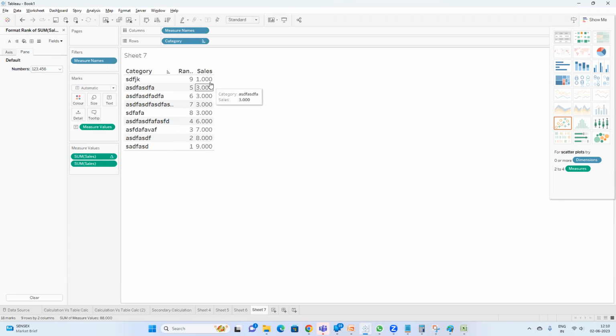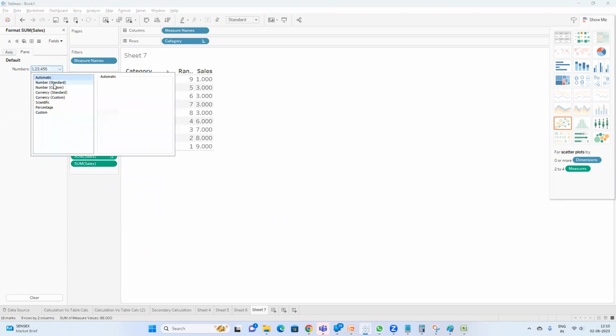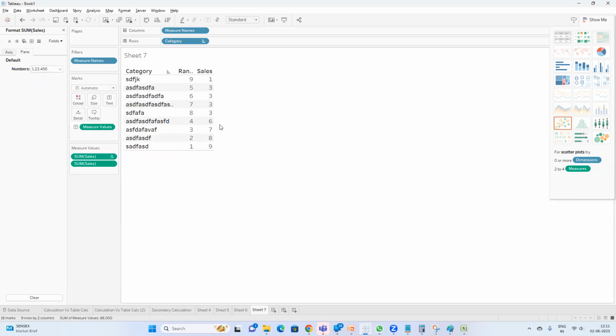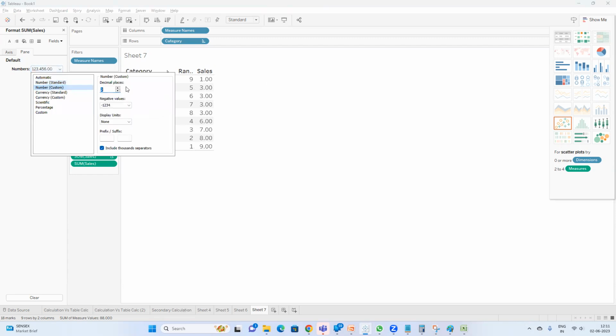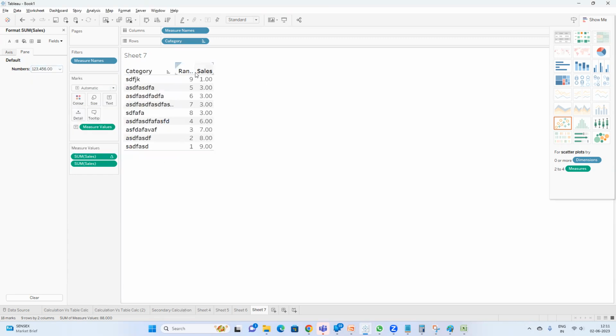Even you can show decimal places like 3 decimal places. Just go to the formatting and make it standard. When you make it standard, you can see like this. Let's put some decimal places so that there is a difference between rank and sales. Okay, that's all we can do.